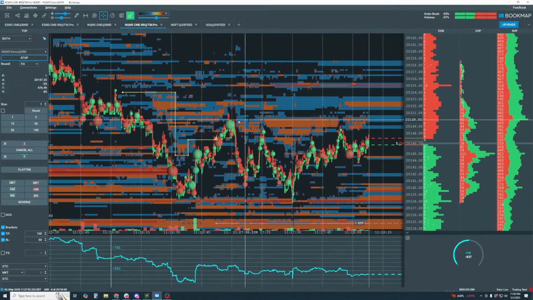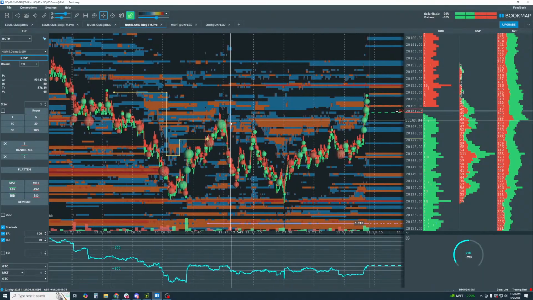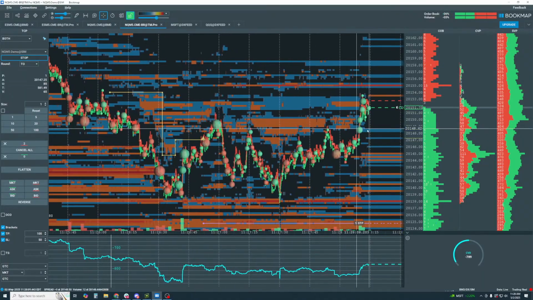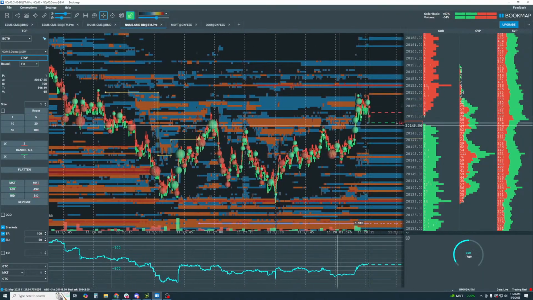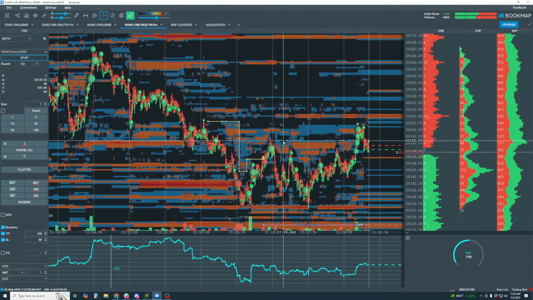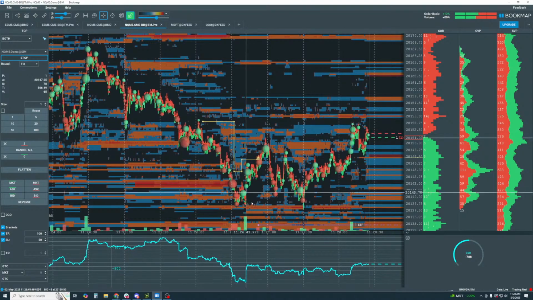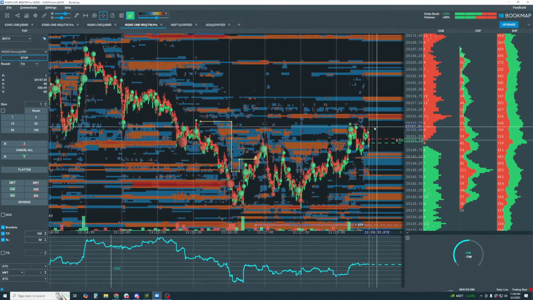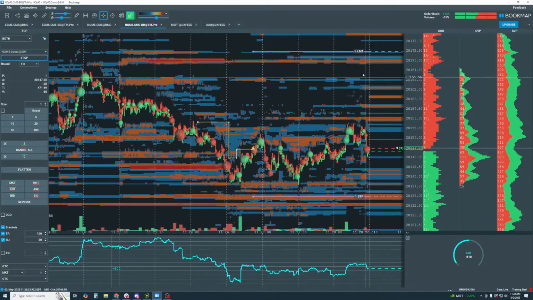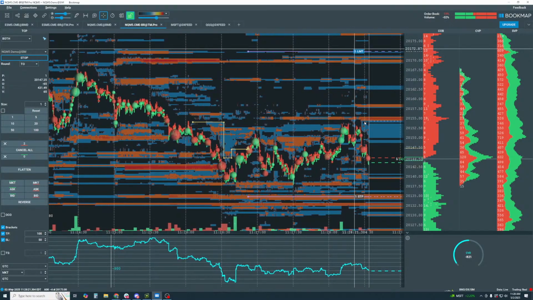There was still some more supply in here, so it came back down and retested here. Okay, so for it to come back up to the top of the range in here looks pretty good, and for it to break it is probably even better if we can break it on some buy volume. Looks pretty good. Now we have the passive demand in here getting filled, and now we're getting our aggressors coming in. Okay, so where are we going to take some profit? Well, we're going to do the same thing on the opposite side here.